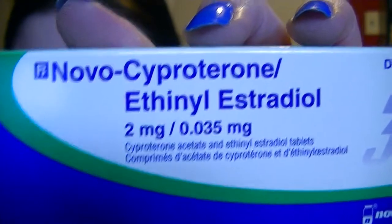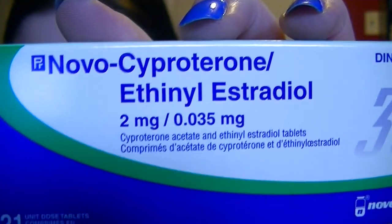So I'm going to be showing you something that really did, I think, take care of my acne, and it's my birth control. This one is my second type of birth control. I used to take a different one a long time ago, and it probably made my skin a lot worse because it just didn't do anything. So this one, if you care, is, okay, I'm not going to read it, so here we go. This is prescribed by my doctor, so I don't know if you can get it or not, but I just wanted to show you in case you were wondering how I got my skin clear, because that's probably what did it.